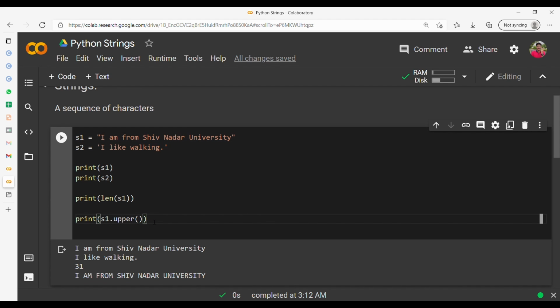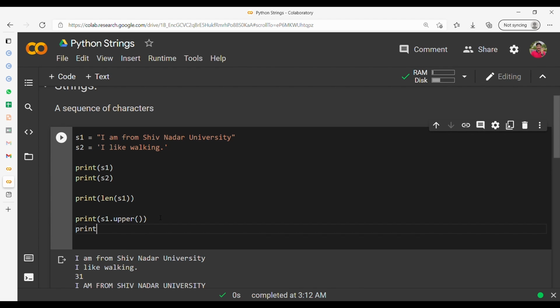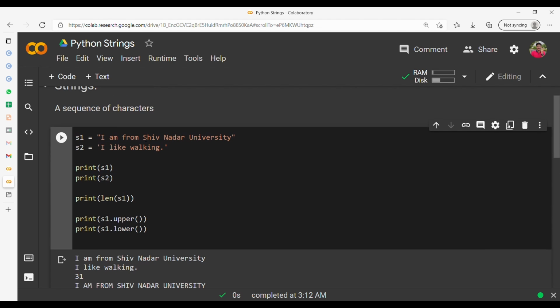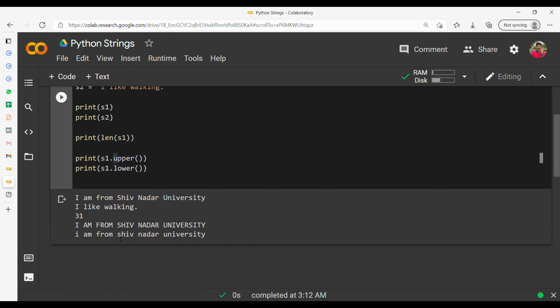Similarly, if you want all lowercase characters, we can write print S1 dot lower. We want all small characters, no capital letters. In the original string, there was S, N, and U capital. In this, we can see it's all small. Even the I is small. S, N, U, everything is in lowercase.